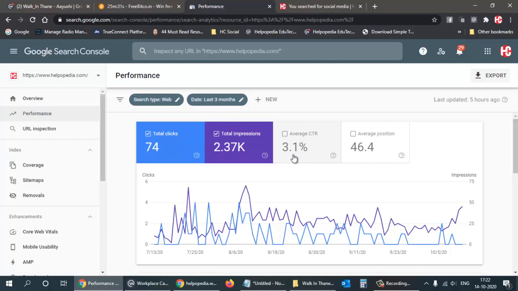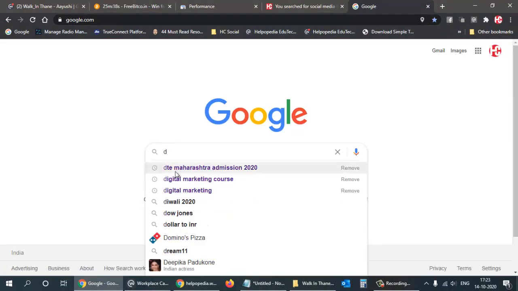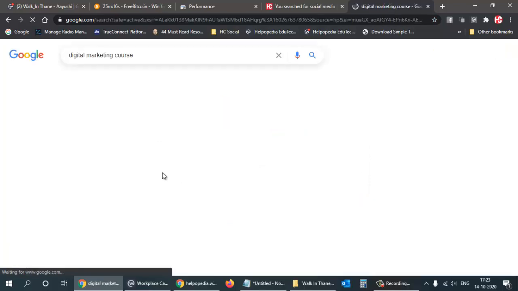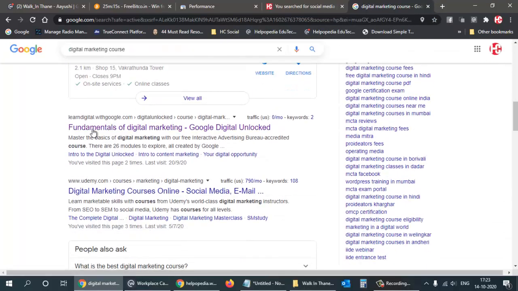So what is this average position? Average position is the position in the search engine. Whenever you go to Google and search for a keyword, like digital marketing courses, of course these are ads, so we are talking about the organic links.